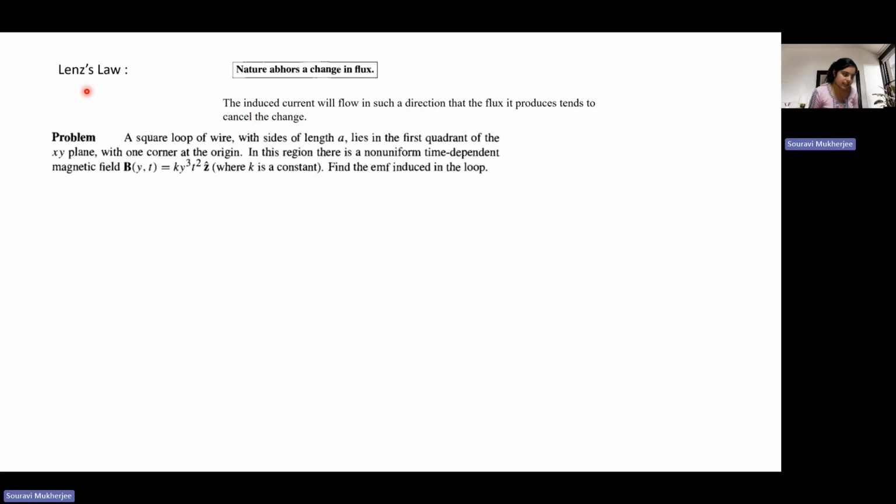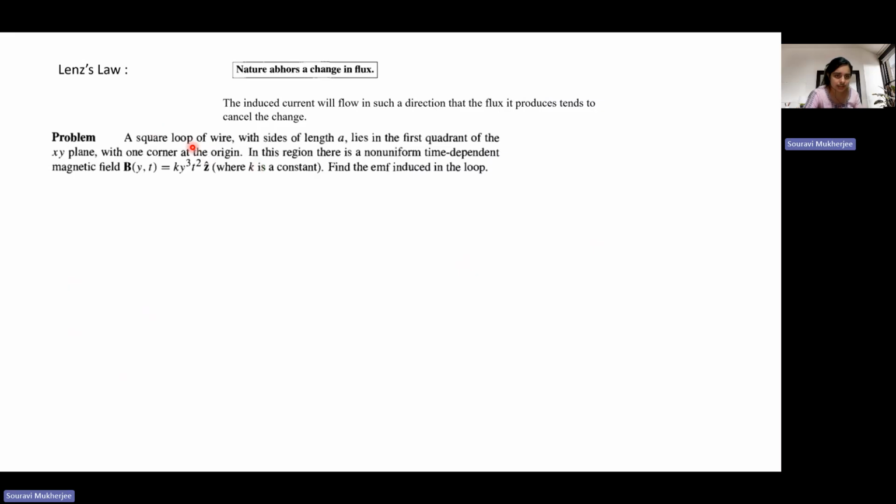So basically, in any question where we talk about the direction of induced current, we can bring in this idea that the direction of the induced current would be such that it tries to oppose the change in the flux. Just as in the last case, when we were discussing the loop that was moving away from the current carrying wire, we saw that the field was counterclockwise, and we could answer it from the idea that the flux is reducing. So the current should be in such a way that it tries to increase the flux. So it tries to nullify the change.